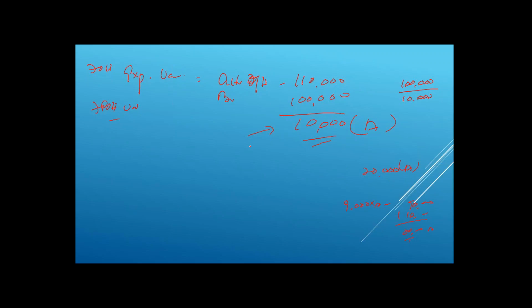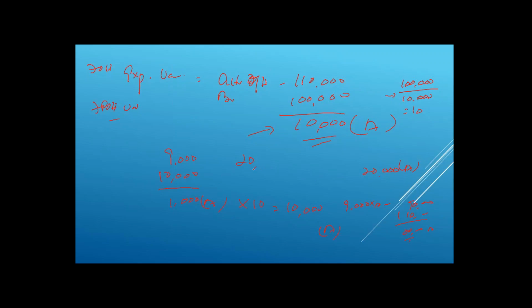Now we want to look at what the variance due to the volume is. Actual output produced was 9,000. What is the budgeted output? 10,000. So we are short by 1,000, a 1,000 adverse variance. We did not produce enough. We produced 1,000 less. And that is multiplied by the fixed overhead absorption rate. What is the fixed overhead absorption rate? 10. So 10 into 1,000, 10,000 is the variance arising due to fixed overhead volume variance.